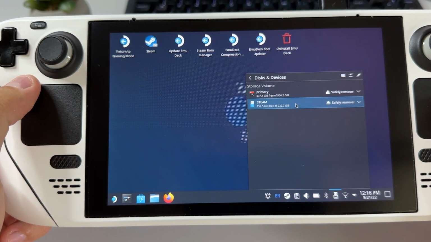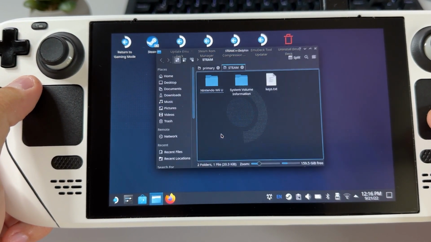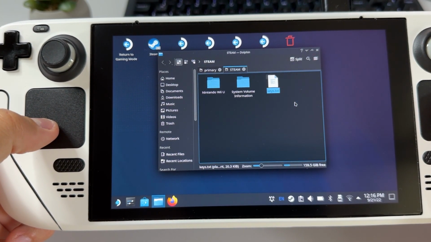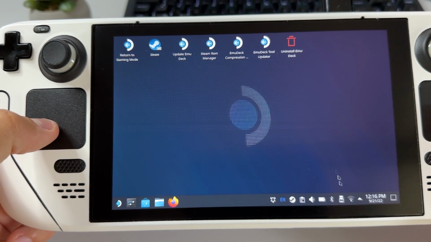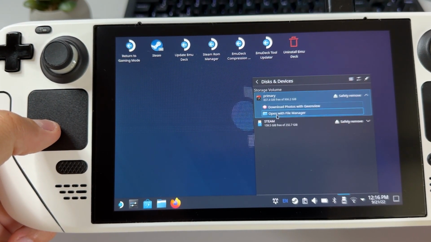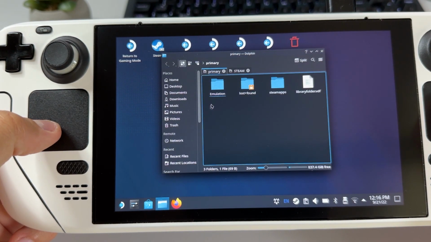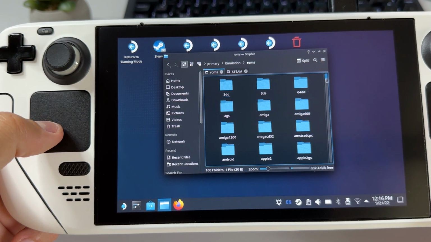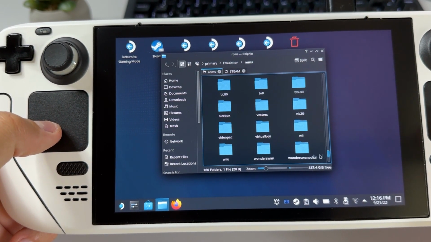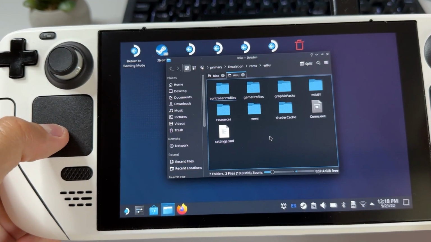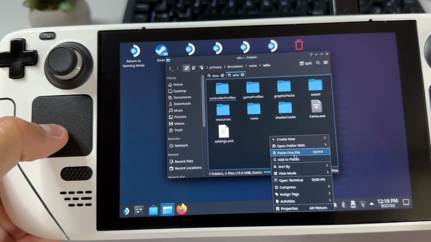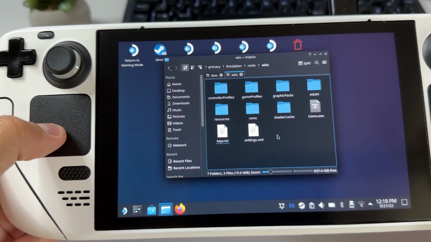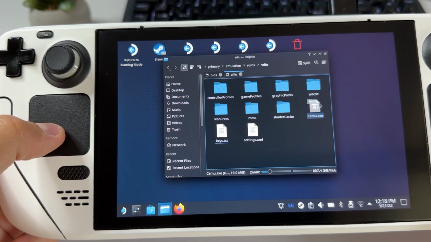Once all that is complete, we need to copy our game keys to the right folder on our Steam Deck. Copy the .txt file. Then go into your micro SD card, go into Emulation, ROMs, scroll down to Wii U, and paste it there. If you get an error later when trying to launch your games saying something about keys, this is why. You probably don't have the correct keys.txt here.